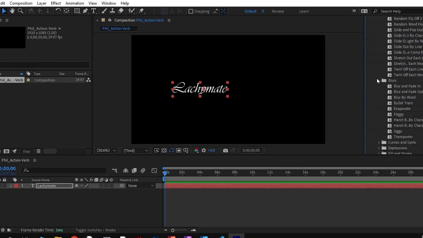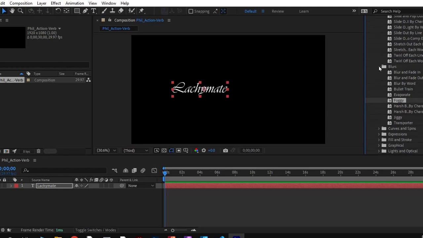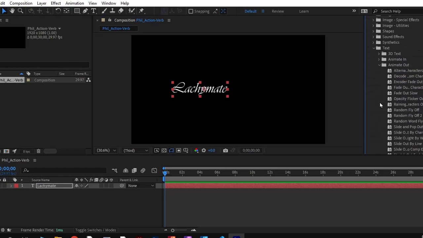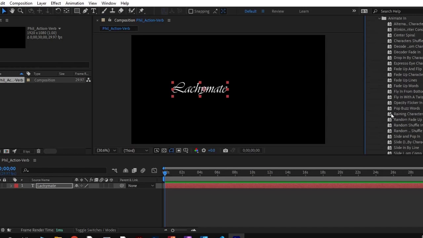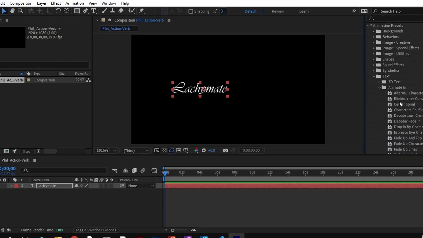Some others in here, blur, fade in, foggy might work. But thinking about what this word means, I'm going to go with raining characters. See if there's an N. Click down here and raining characters in.